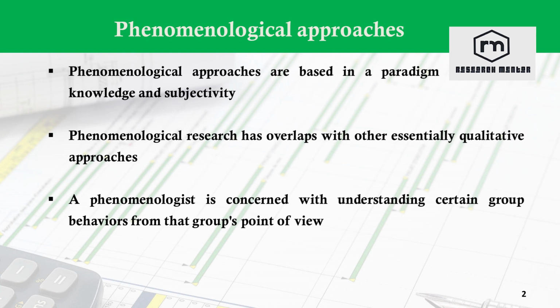For instance, a researcher might notice that in a certain group, all girls wear pink socks on Tuesdays. A true phenomenologist would not assume that pink is the girls' favorite color and Tuesdays are their favorite day to wear them. Instead, that researcher would try to find out what significance this phenomenon has.